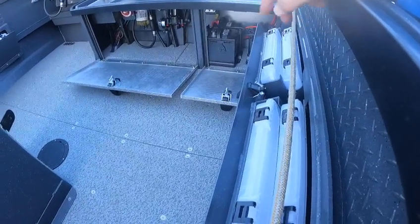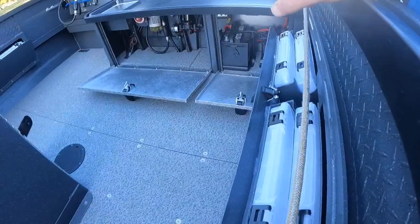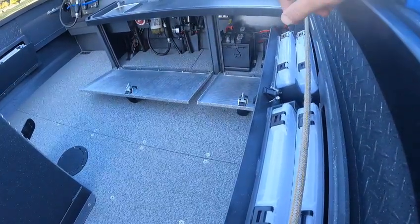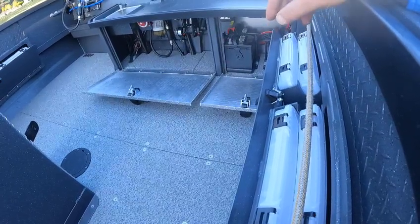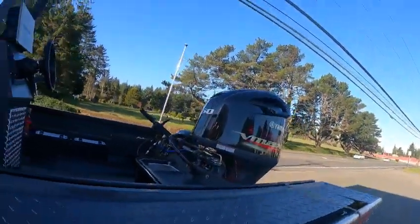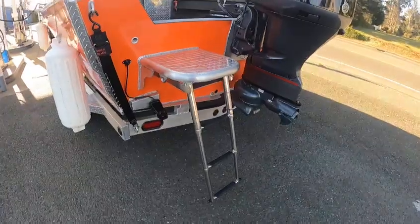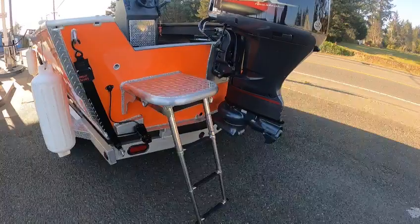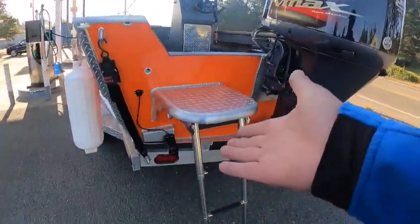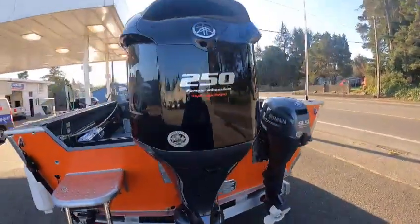Teflon poof — no scratches on the side, easy to load. Fish box here with the gutter in it for draining — lock that down. You've got your battery switch, dual batteries, and your fuel filter with the clear bowl on the bottom to see if you've got any particles or water. I would probably always carry a spare insert — if you're not using Yamaha, carry a spare. If you just see a little water in there you can at least get it out, and if it was real bad you could just change the filter out on the water and carry an oil filter wrench with you. There's a P66 with the speed wheel — if you're going to get a P66, get the speed wheel. That's water speed, so you'll have GPS speed, ground speed, and water speed. That's important because if the current's going, you're traveling 3 miles an hour even if that motor's in neutral — you need to know your water speed.